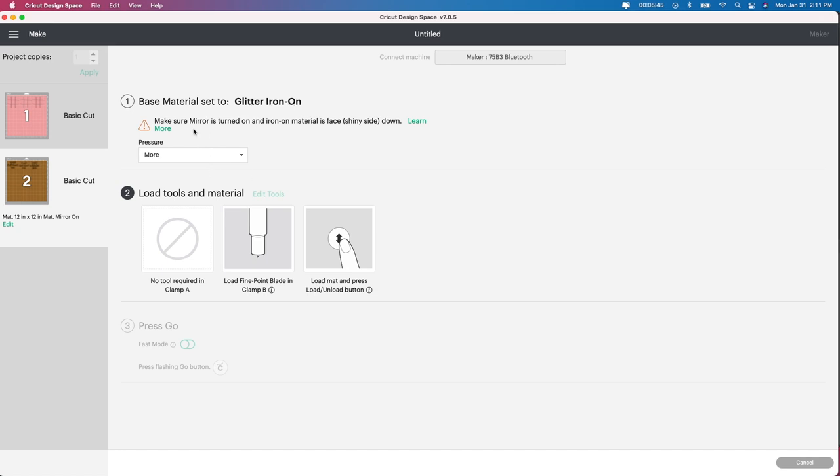You have the glitter iron-on, make sure your mirror is turned on, which they both are, and then when you put your material on your mat, you want to do it shiny side down. I'm just using a green mat, but if you do have a purple mat, which is the strongest kind, I would suggest using that. I don't have it yet. I actually just placed an order for them. So if you have a purple mat, please go ahead and use that one for this.